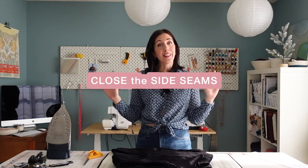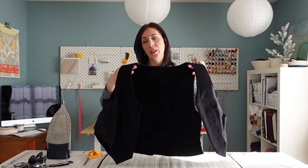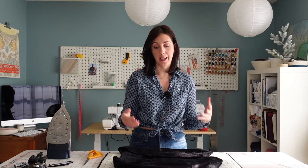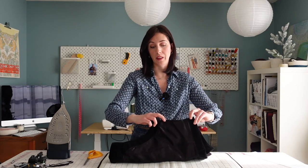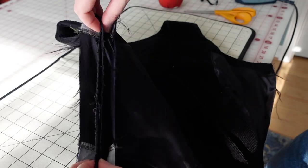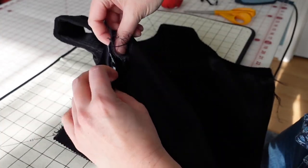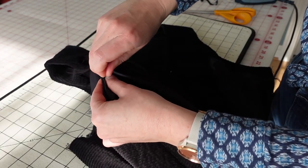So here's what is up next for this project. I have the vest. It's all turned out and pressed really nice and flat around all of the edges. So we need to attach the side seams. To do this, we want to keep the shell right sides together so the lining is on the outside, and we want to line up the shell side seams only. So the shell side seams are basically going to be sandwiched between the lining side seams. And I just kind of want to line these up, and then I'm going to shimmy my way to the top and align the facings at the armhole and make sure that they're aligned at their side seam.